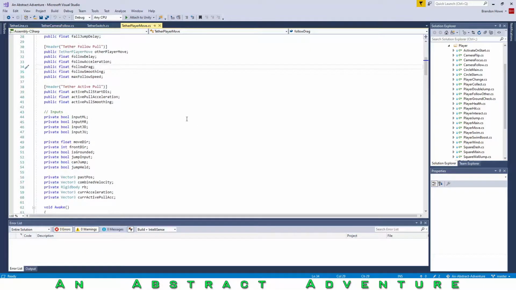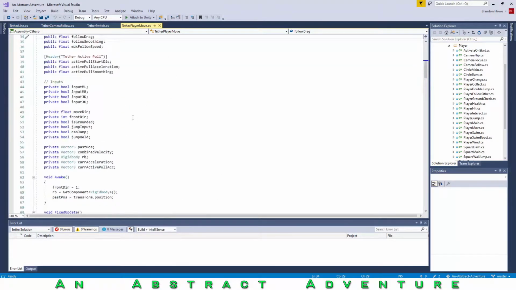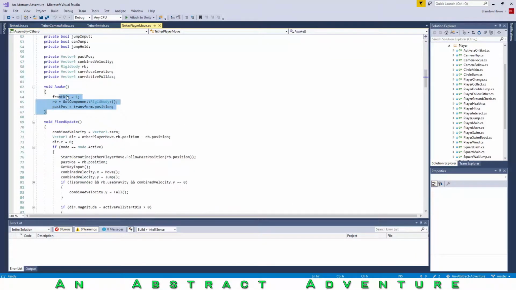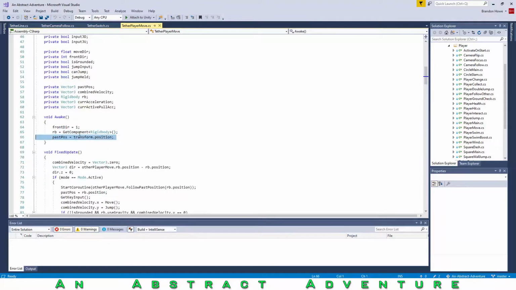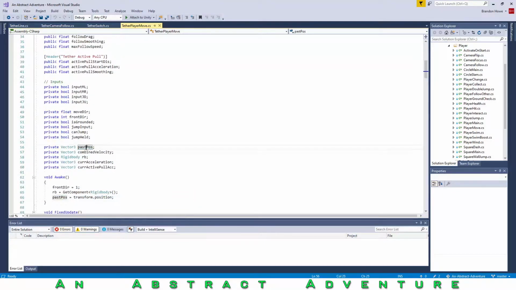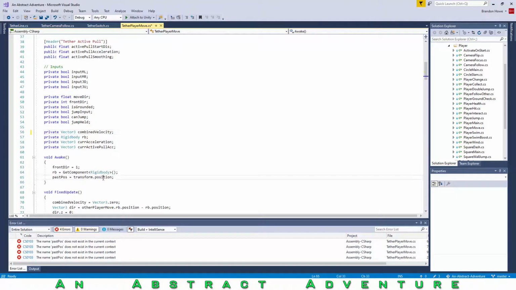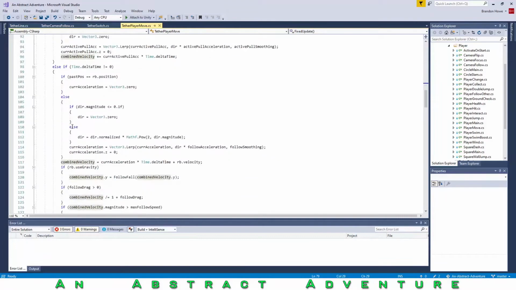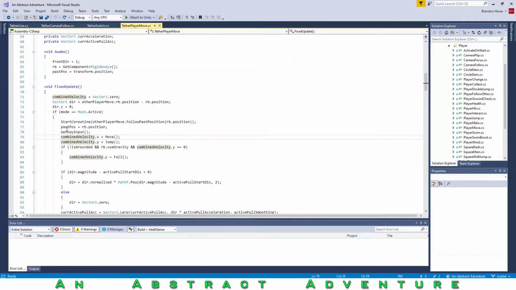It's good because it's unique-ish, hopefully, but it's bad because it's hard to find reference to how to do this stuff. But yeah, so we have an awake function where we get all the references there. That should be kind of the same. I get a reference to a past position. That's something I was doing before. I don't think I need that anymore. Let's delete it and see if there's errors. Is there? Yes, okay. So I think that was the remnants of something I was doing before. I don't actually remember how important that is.